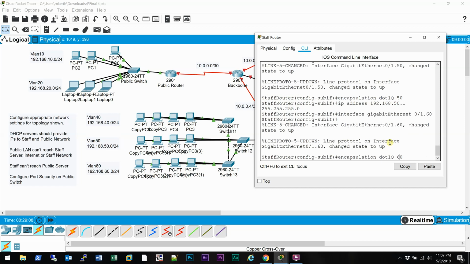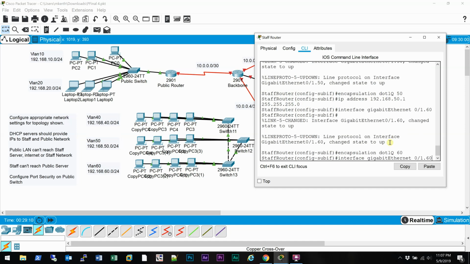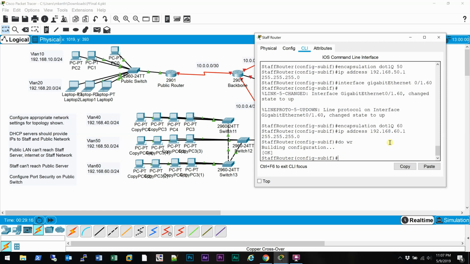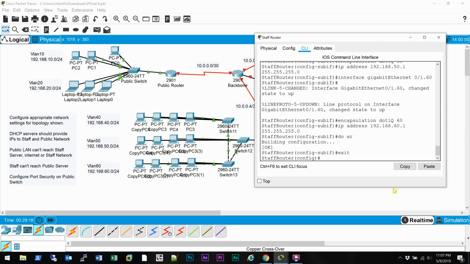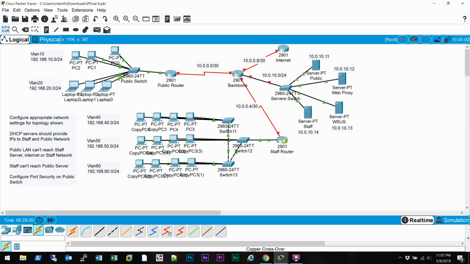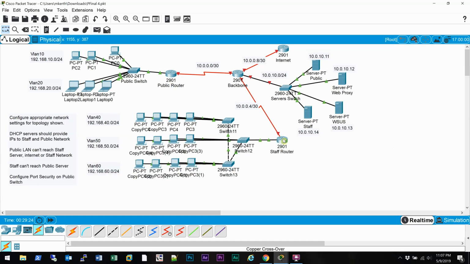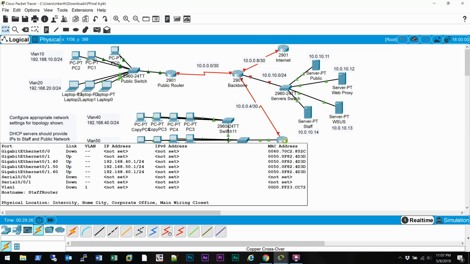Our .60 encapsulation there, and we'll give it 192.168.60.1 for its IP address. Alright, so we should see our sub-interfaces there, 40, 50, and 60, with the proper IP addresses.